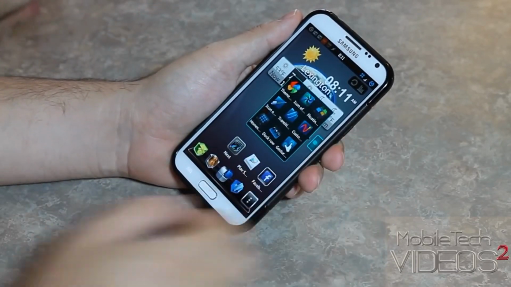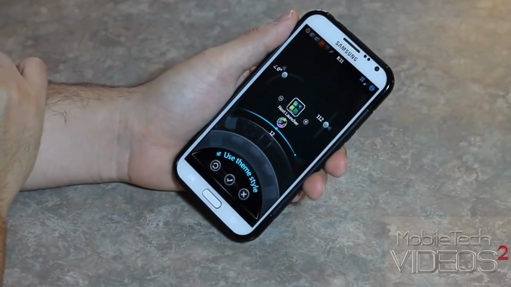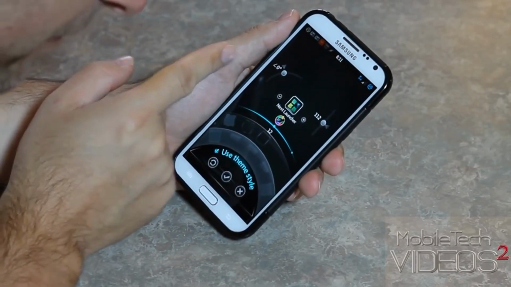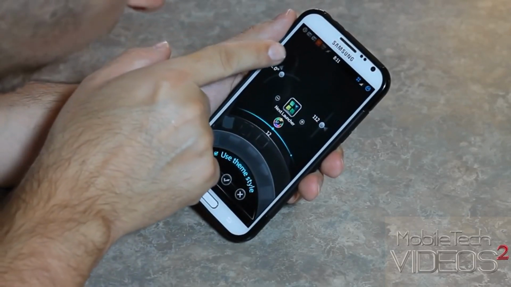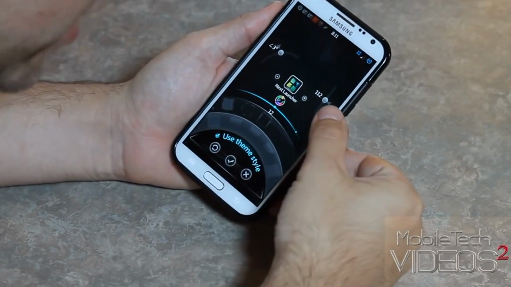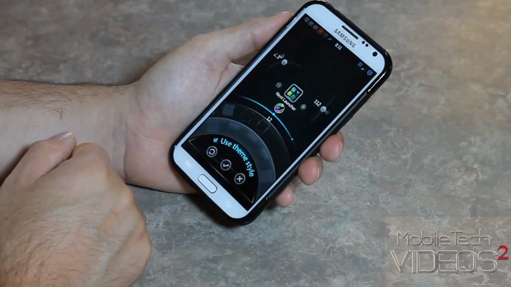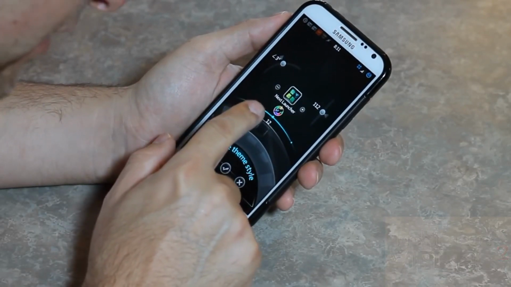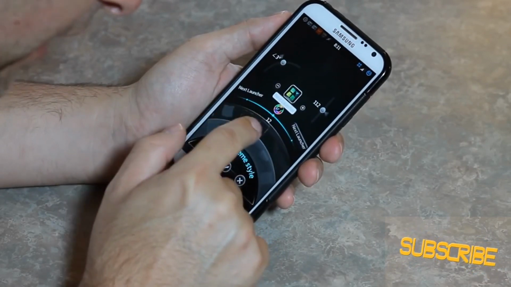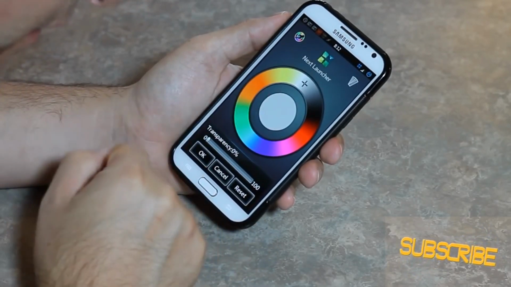One cool thing that I really loved is the icon editor. It brings you into here and you have a preview of the icon. You can change which direction the icon faces. That's pretty cool. You can change the size of the icon here. You can change the label to a bunch of different options. You can click on here to change the color of the text.